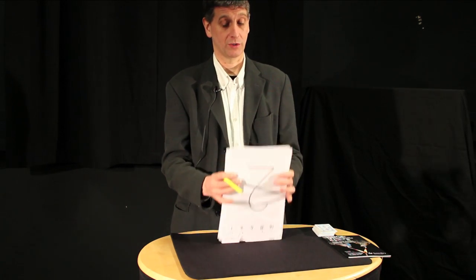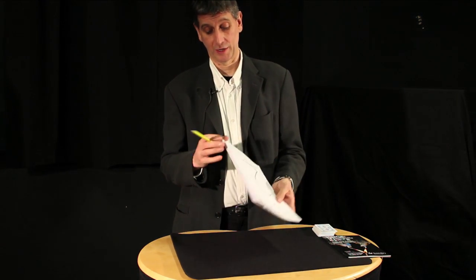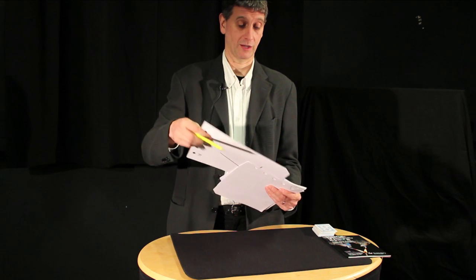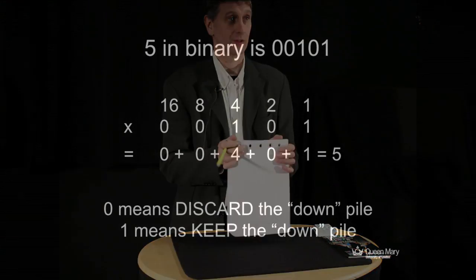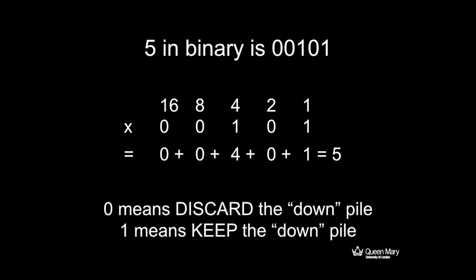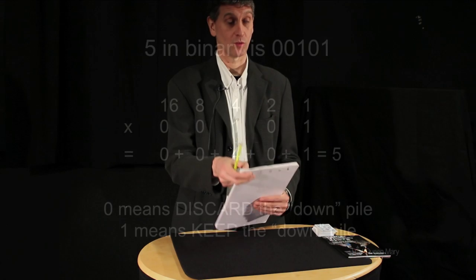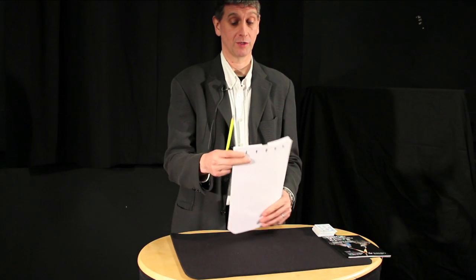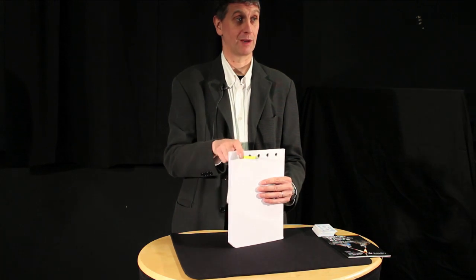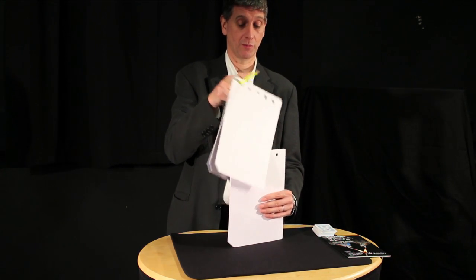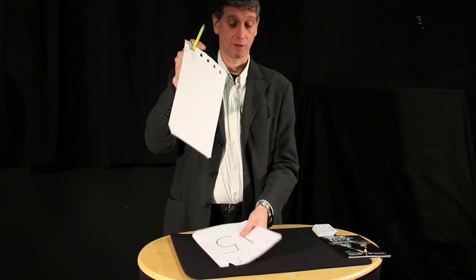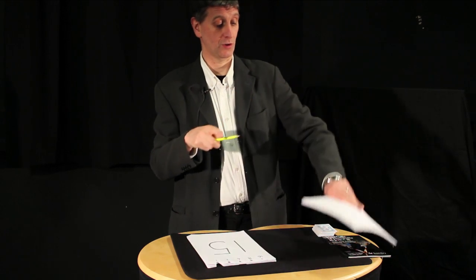And that was how we got the 16th card, but we could actually do exactly the same thing to find any card we wanted. So if we wanted to find card 5 out of the pile, what do we do? We spell out 5 in binary. So 5 in binary would be a 4, no 2s and a 1. So if there's a 1 in the binary, what that means is we'll keep the down pile if we're after a card with a 1 in the binary. So this time we keep the down pile and throw away the others.